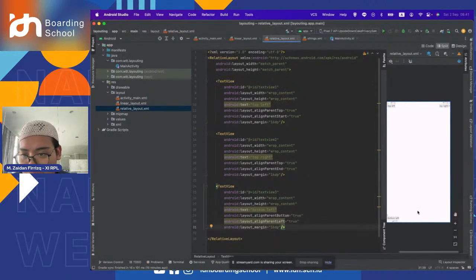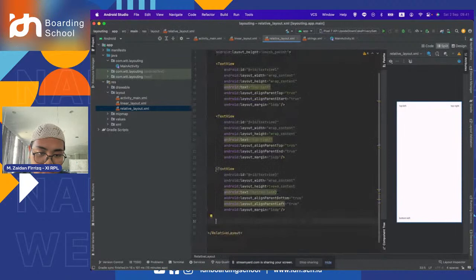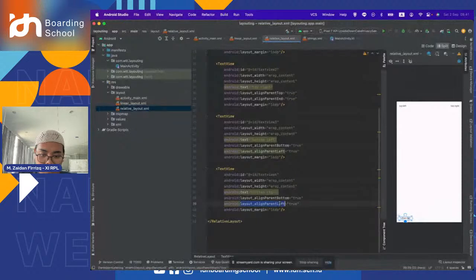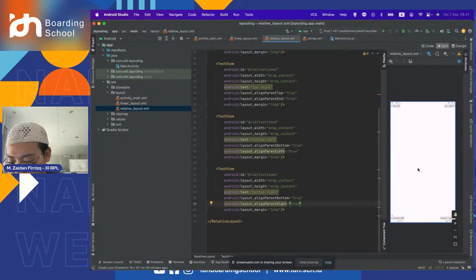Okay, that's the example. Maybe the fourth text view, I just copy it: bottom right, with alignParentRight and alignParentBottom true. Yes, all of these are true.